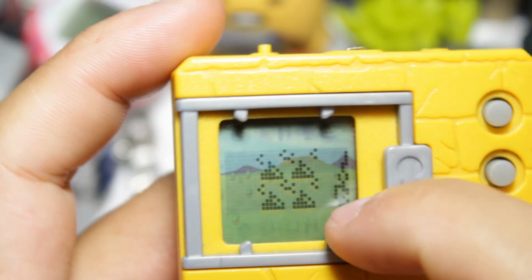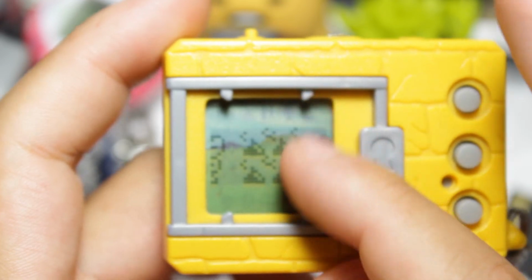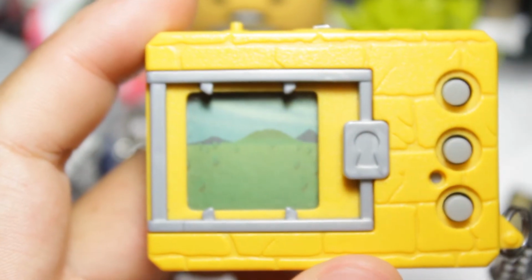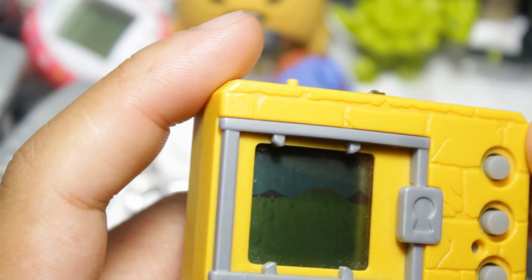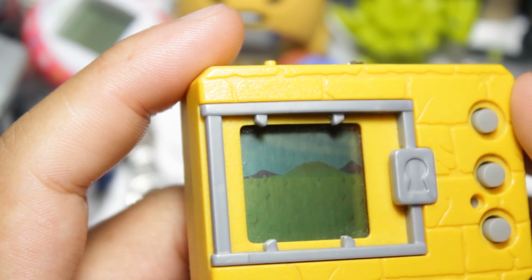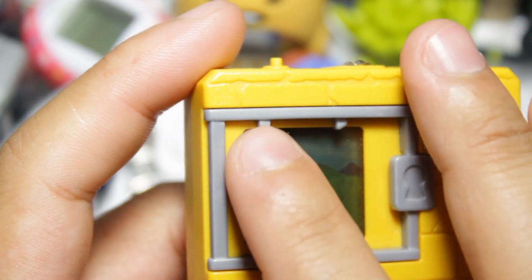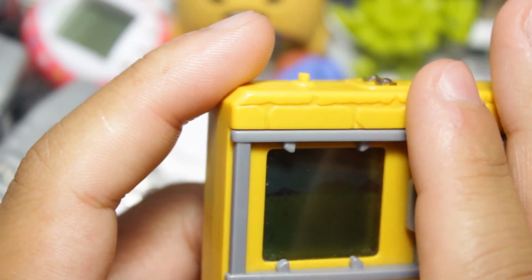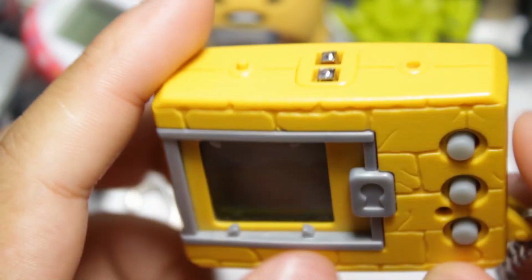Now, when I first bought my English 20th, I didn't notice that on the background, but now it's starting to show slightly. You can't see it now because the screen's on, but it's a lot more noticeable when the screen's off. There are these little lines forming. And I believe, yeah, there we go. It's not noticeable on camera yet, but at some angles you can start to see some lines forming. I think this is something wrong with the background. This summer's been very humid, and I don't have these devices stored in exactly a cool place. They're either in my pocket, dangling around my waist, or they're just sitting here.